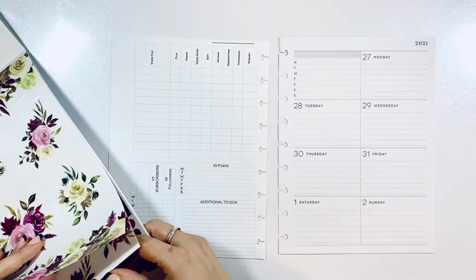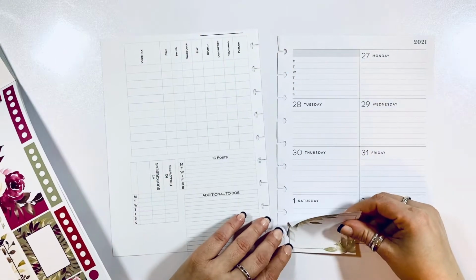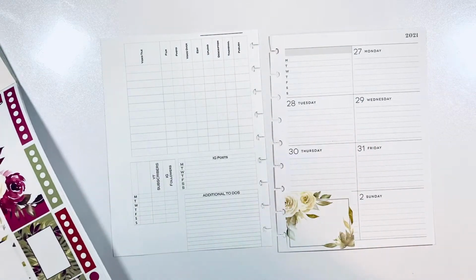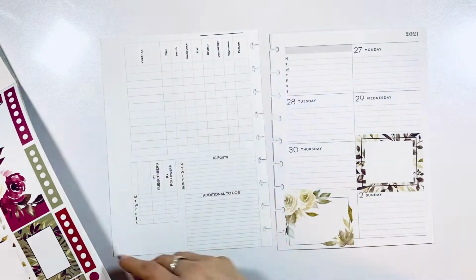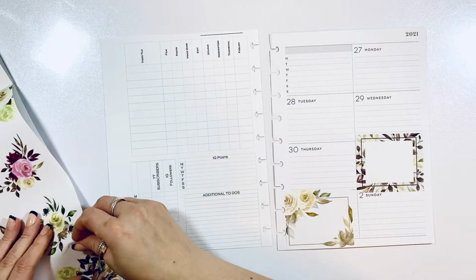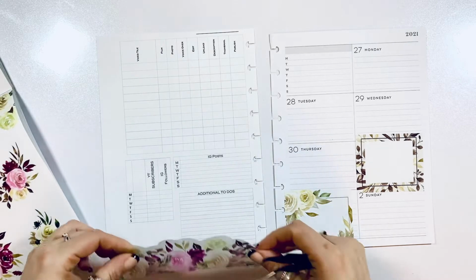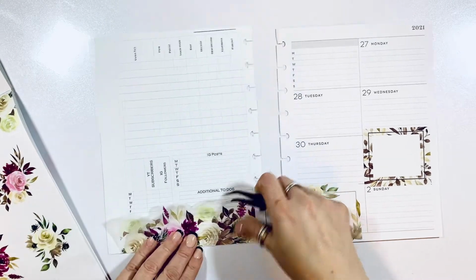Okay, so today I'm going to be using the Cover Plan Season of Florals. She has these lovely flowers in here and they're really cozy. I'm not sure if it's meant particularly for winter, but I think so. So that's what I'm going to be using. I'm going to be making it super, like I said, pretty much all about cozy.